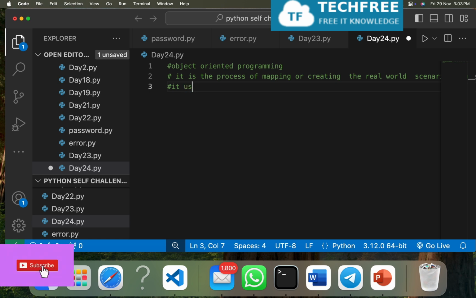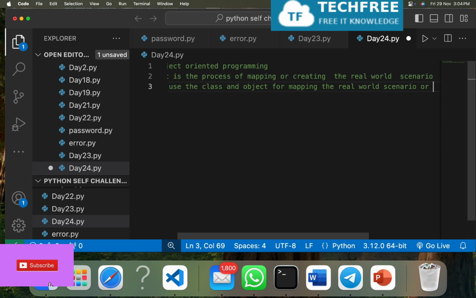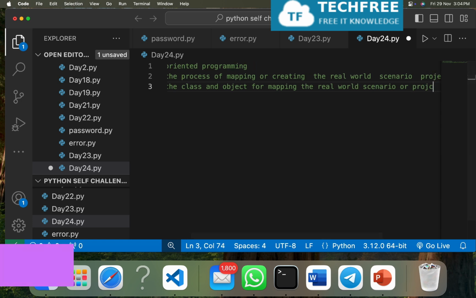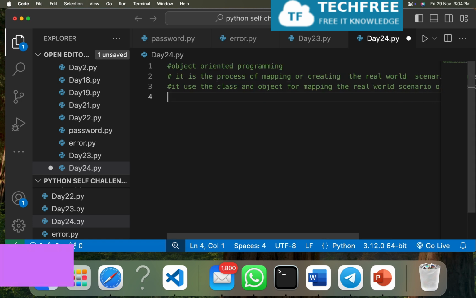It uses classes and objects for mapping the real world scenario or project. Right? It's called object-oriented programming. It's very necessary in our Python programming language, this object-oriented programming.